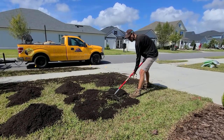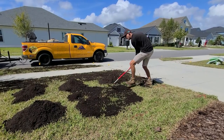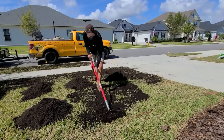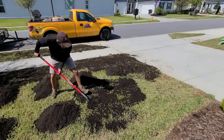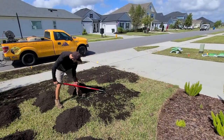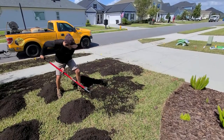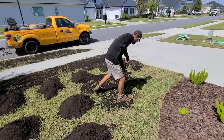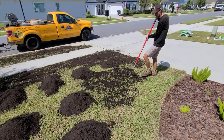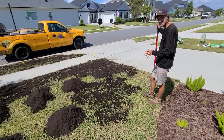You want to stay about where the base of the soil is and keep the rake floating. I move around, walk around — I want to clean up these edges first and see how far the dirt will spread. I'm just staying right here on top of the soil, using this hand to keep it floating out. You get it spread around and then just keep going. It doesn't have to be perfectly level — do not worry about that. Mother nature will settle it. This is one bag spread out fairly quickly, nice and thick.